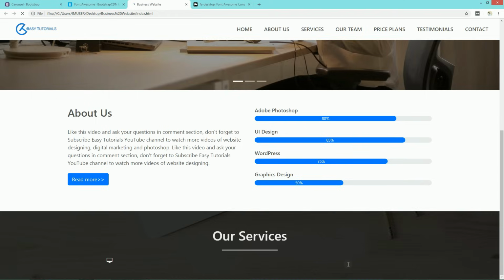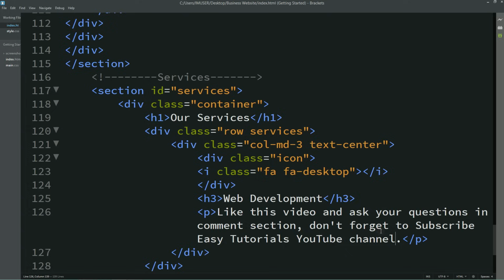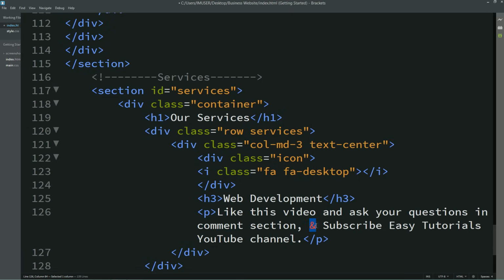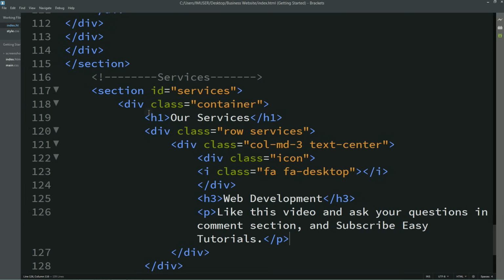Okay, let's check. So this is 4 lines of text. We need to reduce it. It will look very good. So let me write this. Okay, now you can see very small text here.